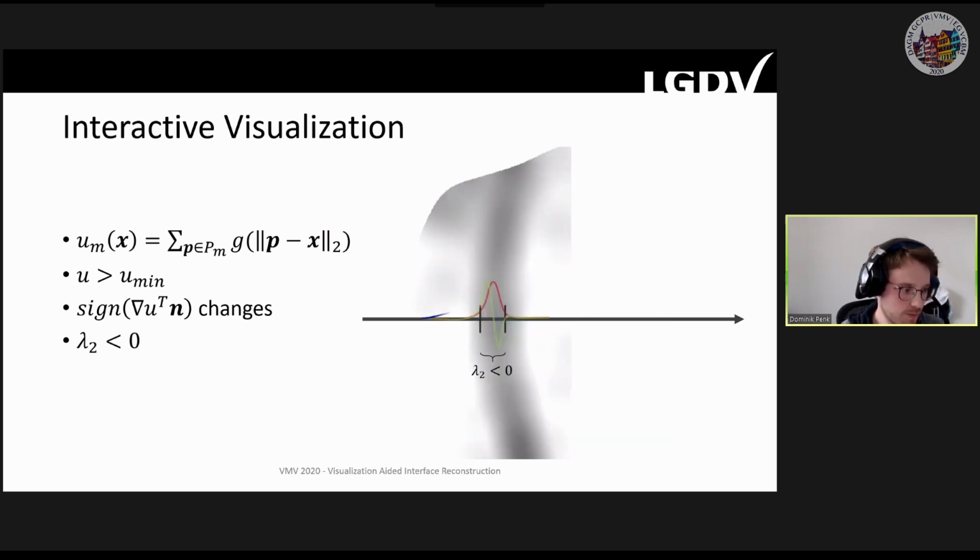And okay, so we're still not done because we only know that there's a 0 crossing in between these 2 samples, but it could also be a minimum. And to be sure it's actually a maximum, we have to look at the second derivative, again in the normal direction. And this, if you do the math, just defaults to the smallest eigenvalue of the Hessian matrix once again. So if we have all these things, so 2 consecutive samples above a threshold, a sign change of the first derivative, and a negative second order derivative, we know that somewhere in between there's a maximum, and we just recursively search the small interval until we're close enough and have found our position on the surface.